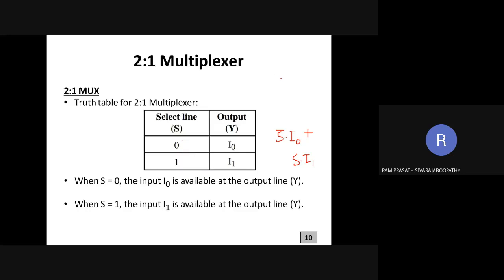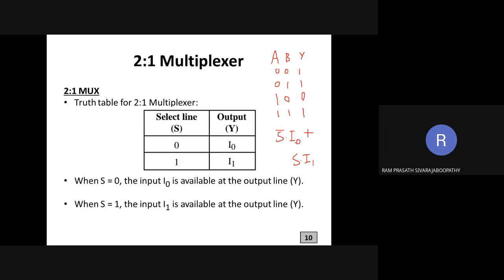Say for example, take this truth table with A B. We will have the possible combinations 0 0, 0 1, 1 0, and finally 1 1. Randomly I am filling some ones here: 1 0 1 1.